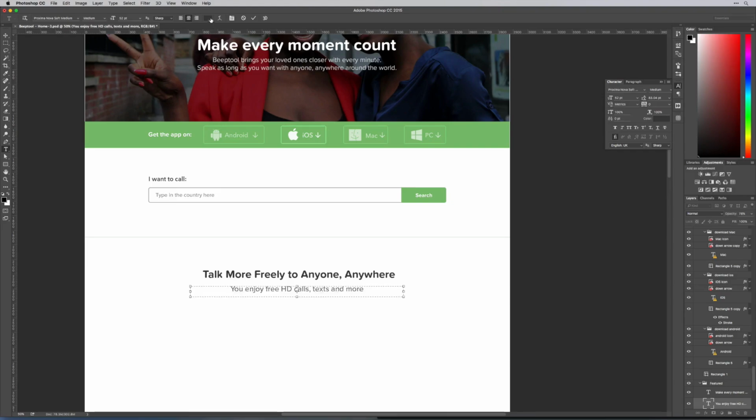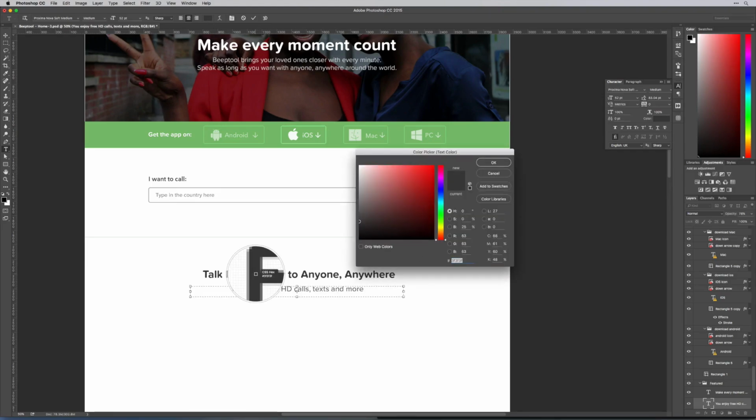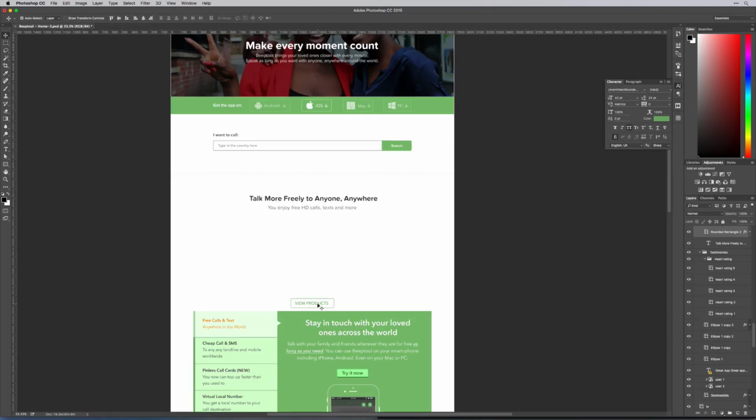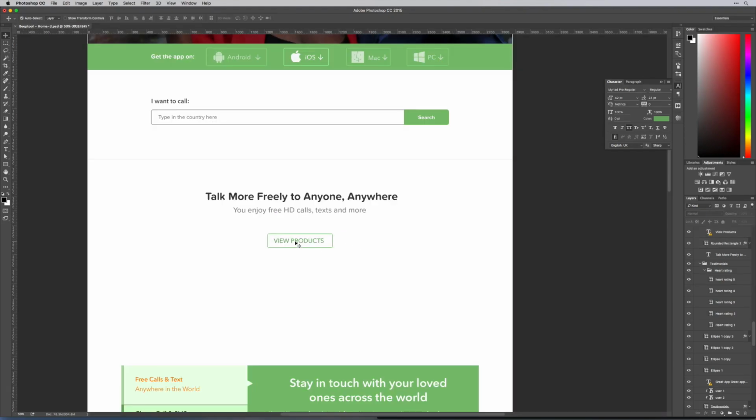All right, so let's change the color of this. So this one is like so. Let's make this one slightly lighter to add some visual hierarchy here. That looks pretty good. And then he has this view products button. So let's make this a bit more prominent. Let's make it a bit bigger.